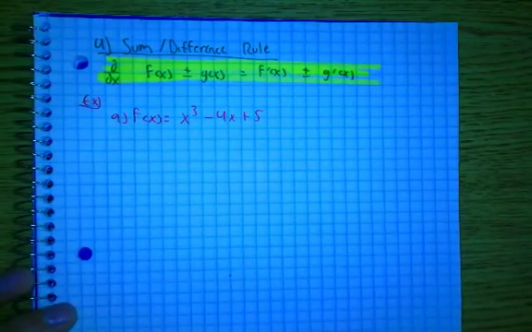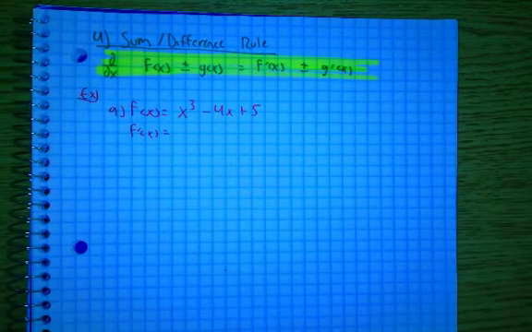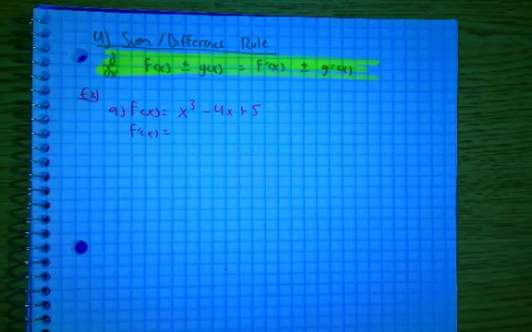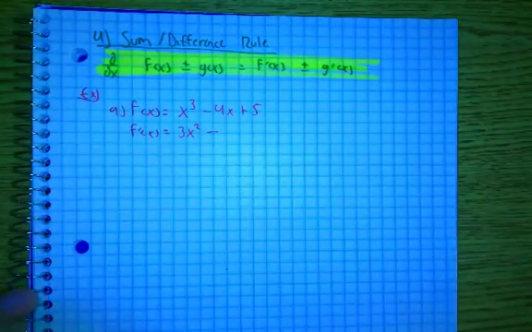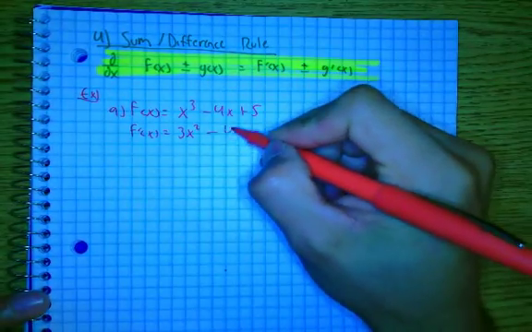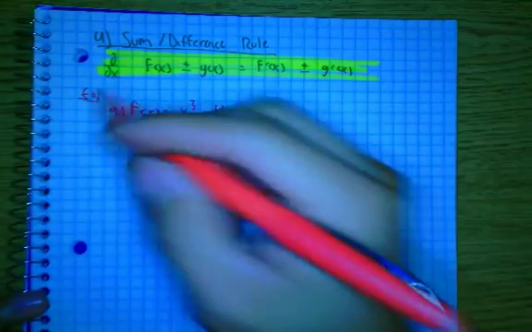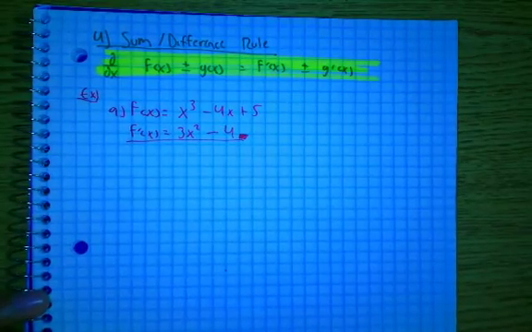So if we're going to do f prime of x, what do you guys think it would be? Start with the very first term. So what's the derivative of x to the third power? So it becomes 3x squared minus, what's the derivative of 4x? Just 4, right? Because that x is going to go away. What's the derivative of a constant? Guess what? We're done. That's your derivative. Okay? Alright, so you try the next one.